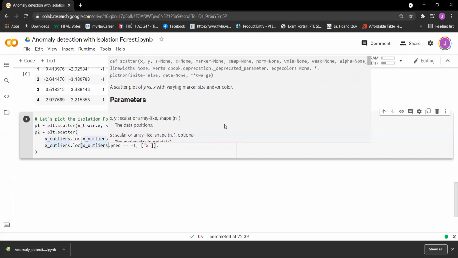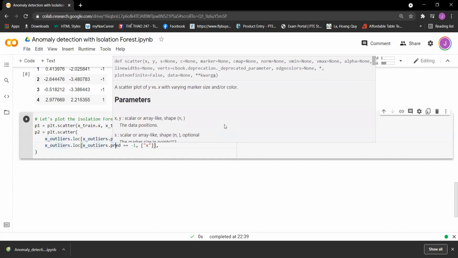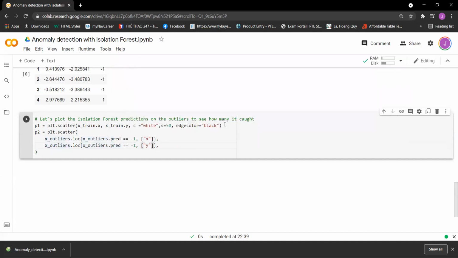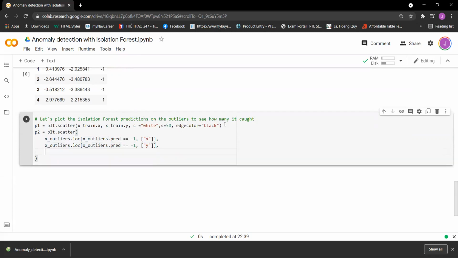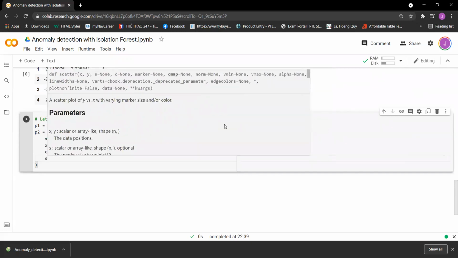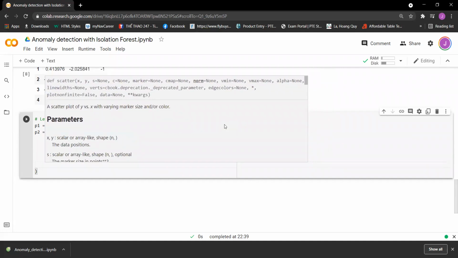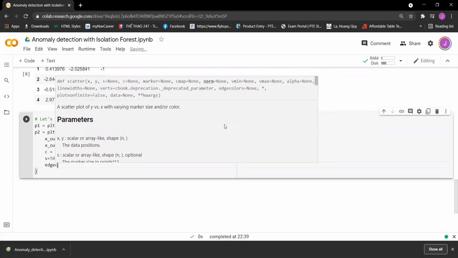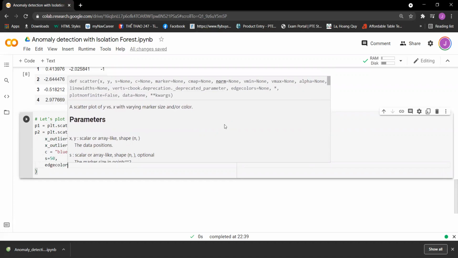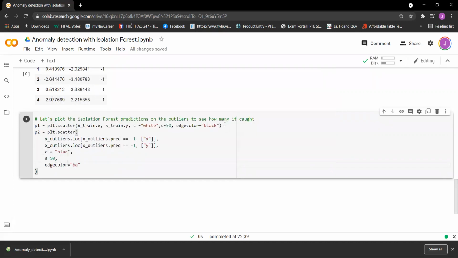So X_outliers, and then we got y, and then we got c equal blue, comma, s equal 50, comma, and finally we have edgecolor equal black.